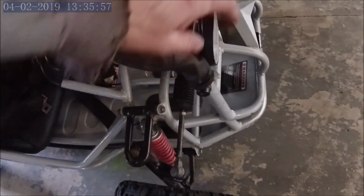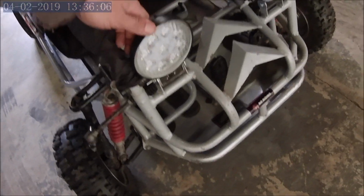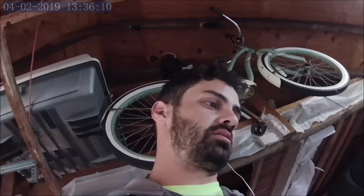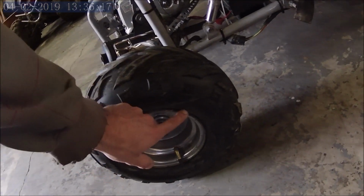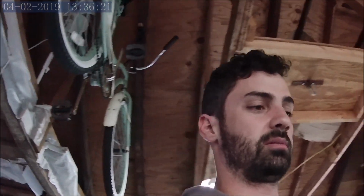The headlights don't work. I traced all the wiring back, and the wiring's all fine. Turns out they just burn out, but you can buy replacement headlights for $20. It's sort of a pain that they don't work. The only other issue I really had with this thing was the tires leaking air. Like these tires often do, they start leaking around here, so you've got to put tubes in the tires. No big deal. Threw some tubes in.